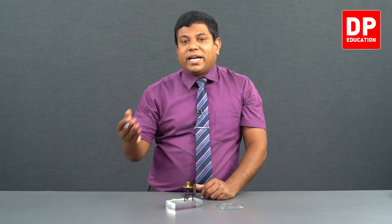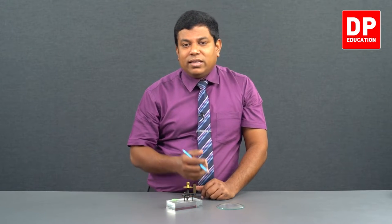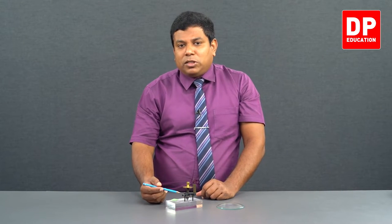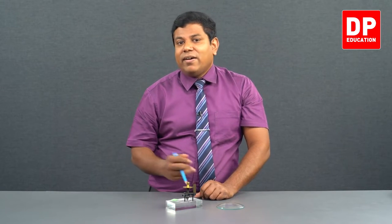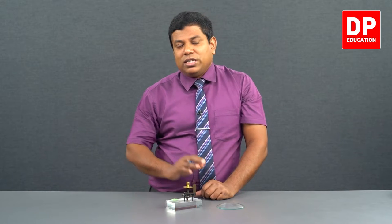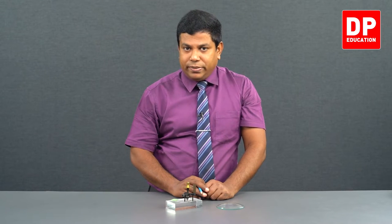This is the reading 2. Previous reading was 0.05 millimeter. So, you subtract it. 1.06 minus 0.05. The thickness is going to be 1.01 millimeters, right? I have taken it at one point of this glass strip. You can take the thickness at multiple different points and get the average, right? So, this is how you use the spherometer to find the thickness of a glass strip or any similar object.